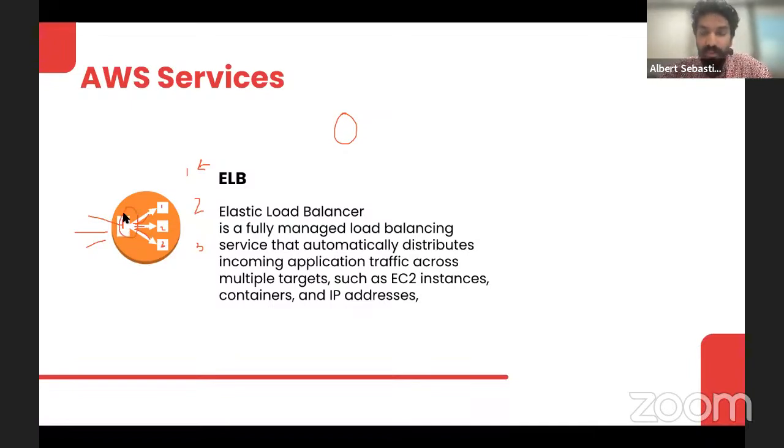So all it does is it balances the load. That's why it's called a load balancer. Very simple. So you just need to understand what the terms mean. Okay. Then you will have a better idea of where we're going. So we will do a small exercise towards the second half, where we actually take up a small web application and then scale it up, and then show how AWS works over there.